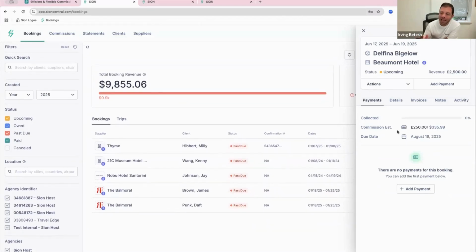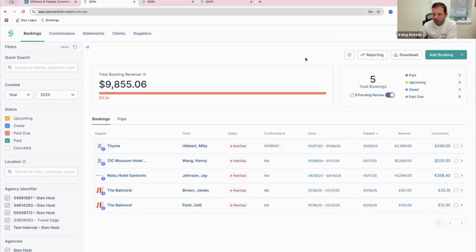We do have some enhancements to this coming very soon, which I'm not going to be speaking about yet, but commissions, making sure you get paid, are our priority, and things are just going to be improving and getting more exciting there. That is the end of what I wanted to cover today for the 101. But I am open to digging in anywhere that people are interested or have any questions.